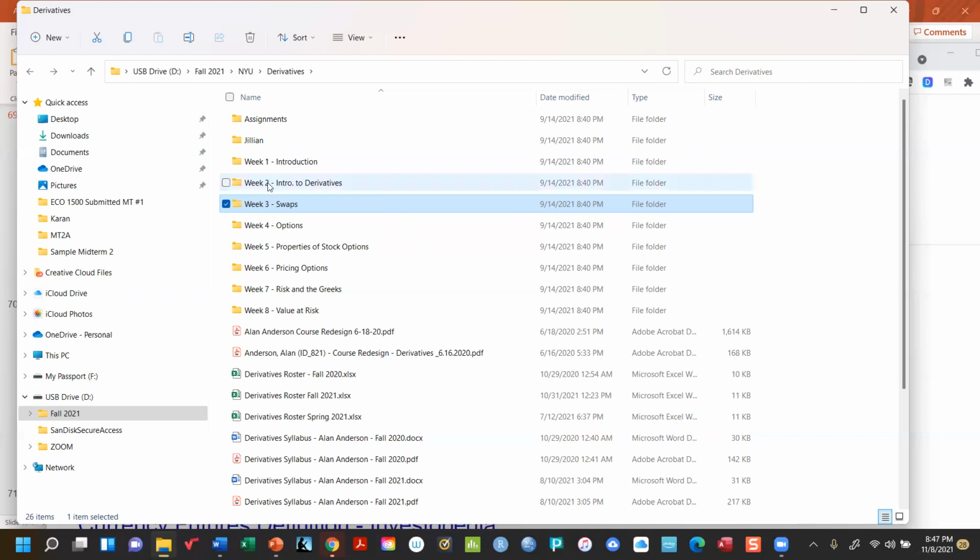Next week, we'll look at swaps in more detail, specifically currency and interest rate swaps. And then we get to the big section of the course where we get to focus on options, the most fascinating securities in the world, in my opinion. And we're going to learn a lot about them and how they're used for hedging strategies, how we can speculate with them, how they're priced, how the risks are measured, you name it, we're going to do it.